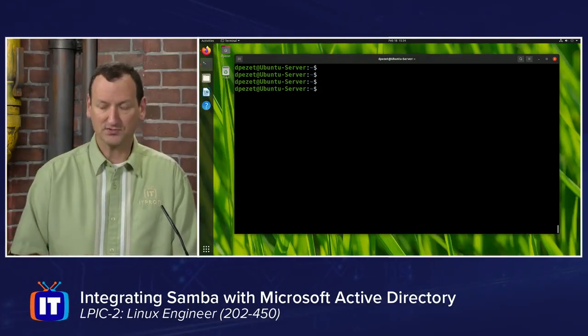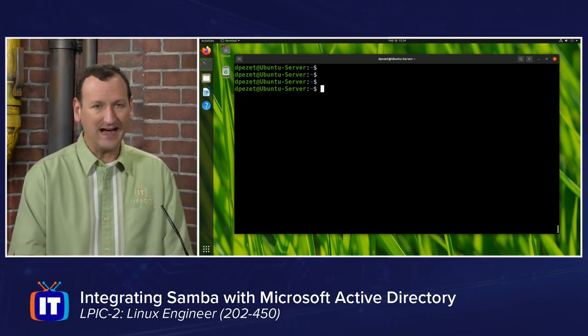If we're going to be joining an Active Directory, we need to be able to find it. Active Directory does some really weird DNS records. So whenever somebody deploys Microsoft Active Directory, they almost always deploy DNS servers alongside it. So in order for us to be able to do everything that we need to do, our Linux server needs to be using whatever DNS servers our Active Directory is expecting. So for example, here I'll take my Ubuntu server.